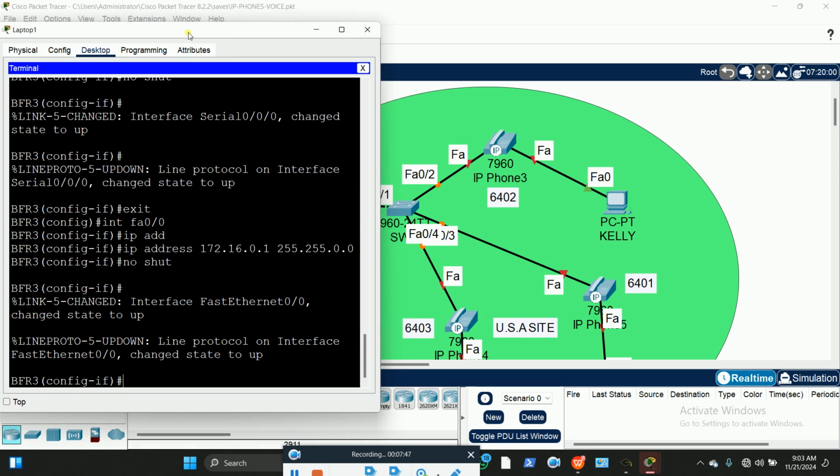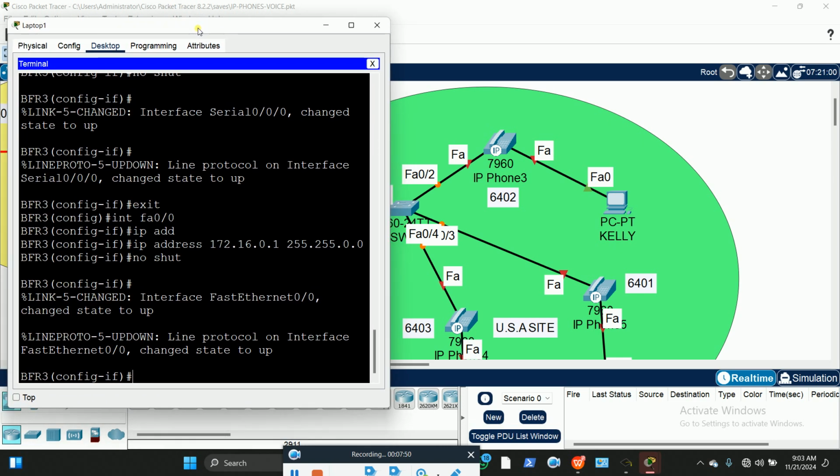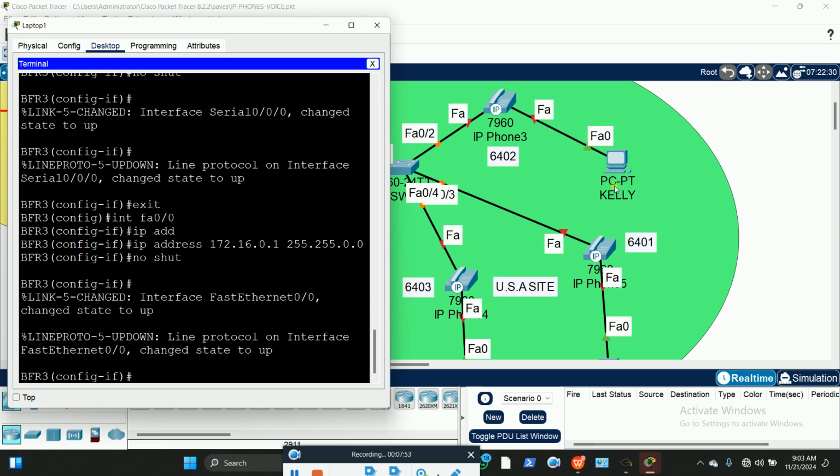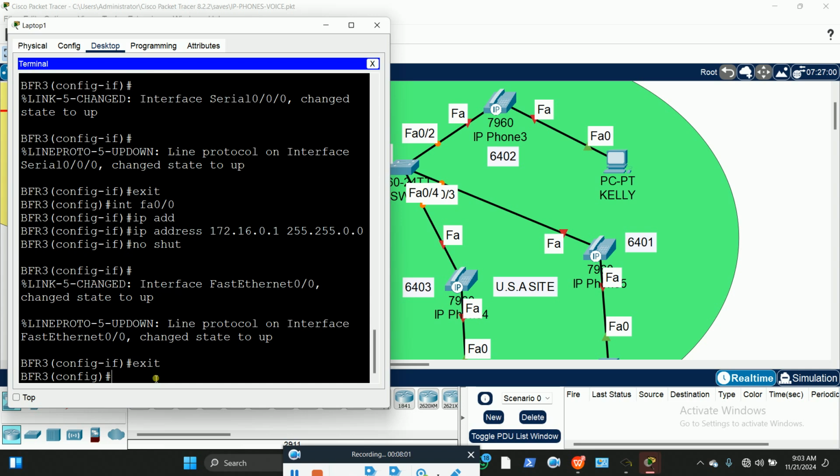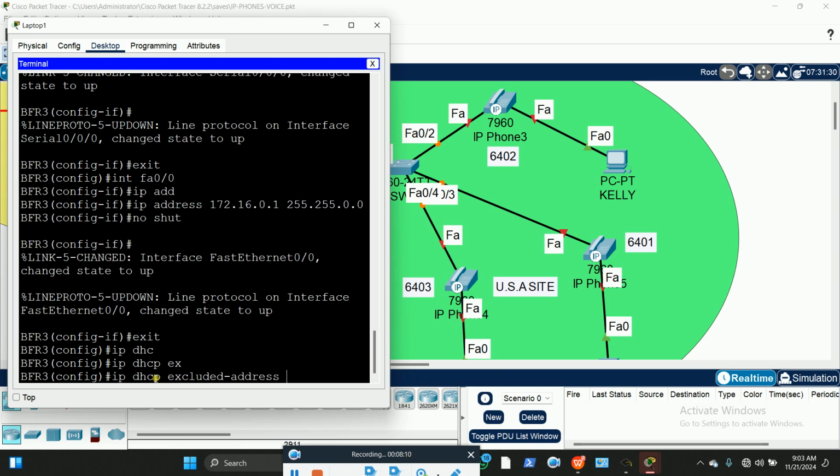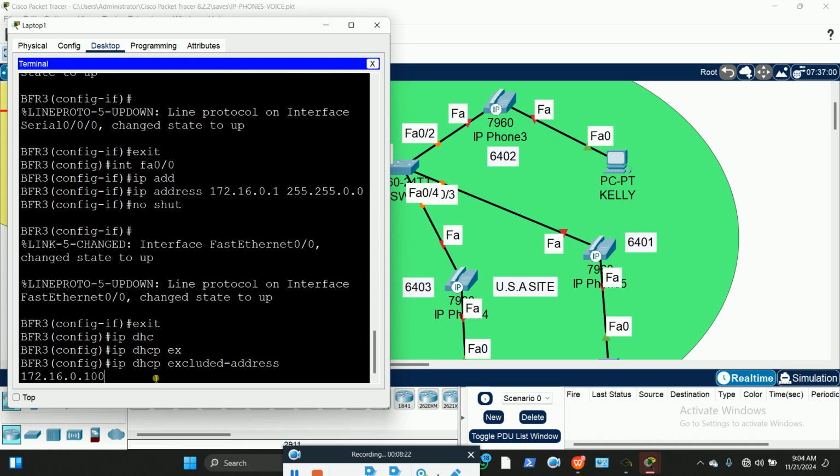Now, because we want the BFR3 also to distribute IP addresses to the various PCs over here, you must assign an IP address to an interface first before typing exit. Then you have to type IP DHCP excluded-address 172.16.0.100, for example, to 172.16.0.150.